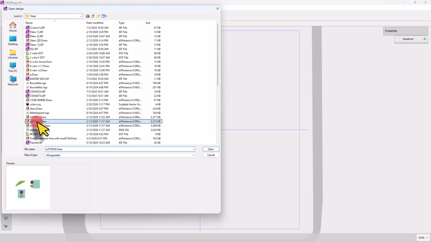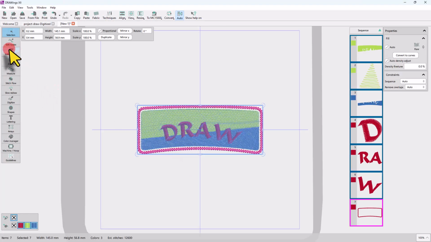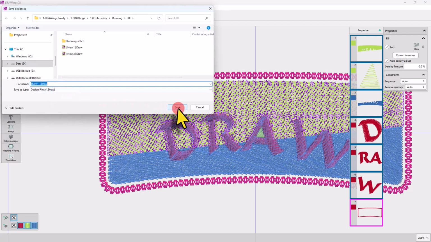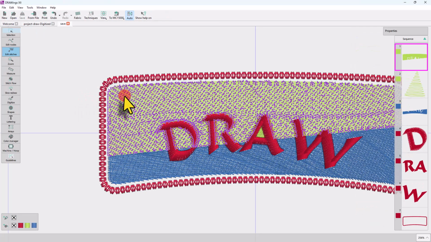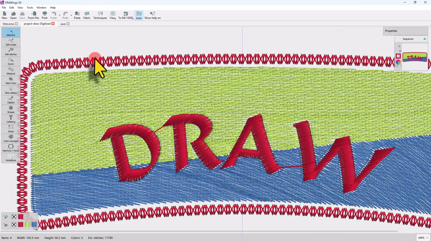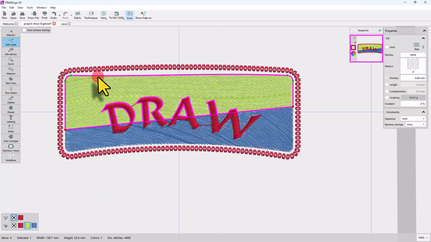Notice that in a case like this one, you have actually imported an embroidery, so you need to have in mind that if you save this design now in draw format, it won't possibly turn the embroidery parts into digitized shapes, as the embroidery file that you initially opened didn't include any digitizing data to bring along. This is a fundamental difference between the embroidery file formats and the draw file format.